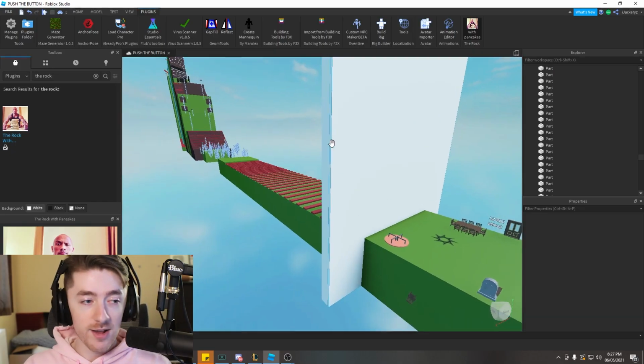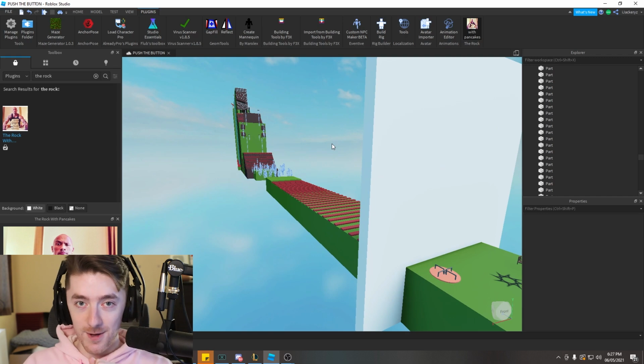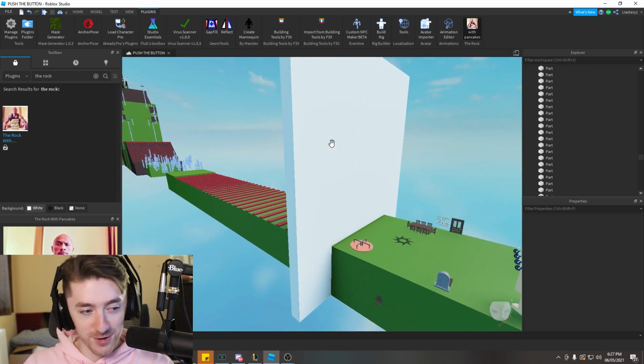Back with another obby that I'm making you guys beat. And all you have to do is push the button. In order to press that little button right at the end over there, you're going to have to do a little bit of obstacle coursing.